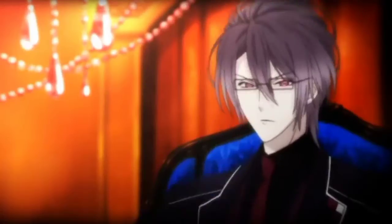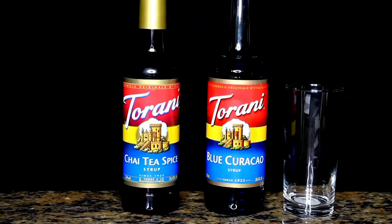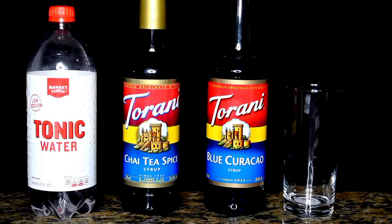This one was actually very refreshing for me. I love pineapple. And next, another favorite of the Sakamakis for me is Reiji Sakamaki. His is a very classy, elegant drink. The ingredients you will need are blue curacao syrup, chai tea syrup, and tonic water.